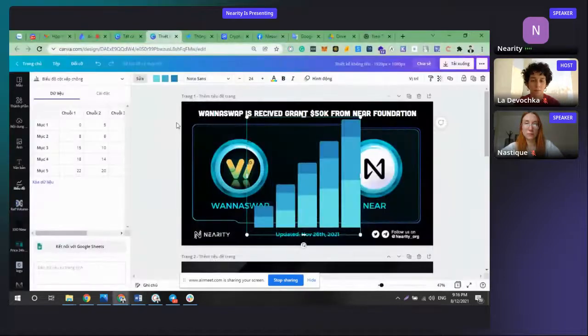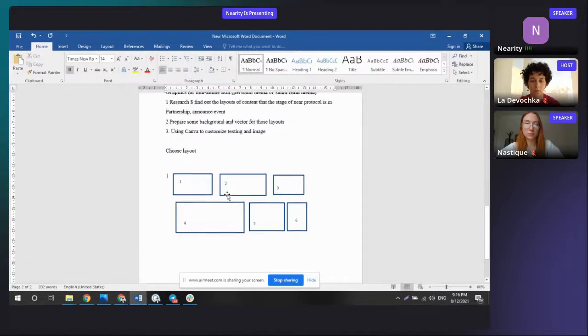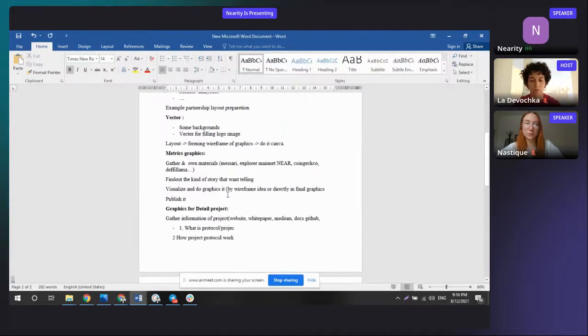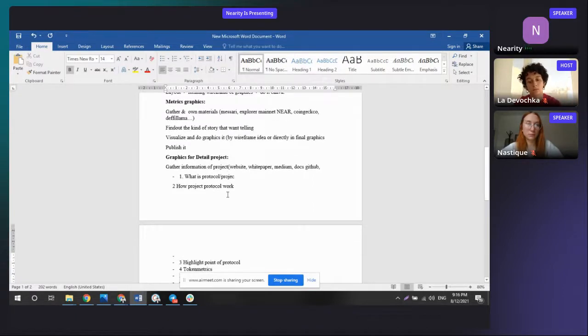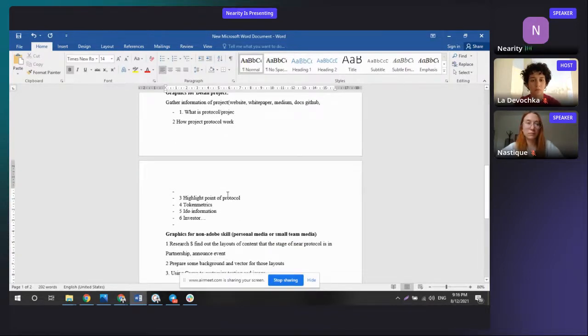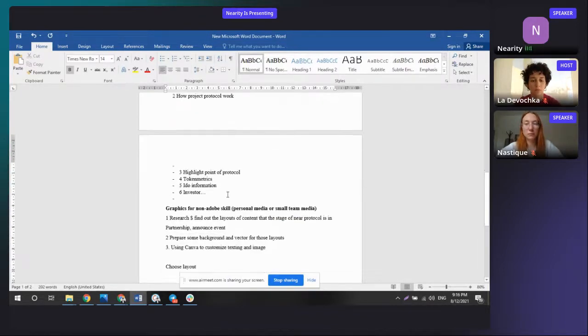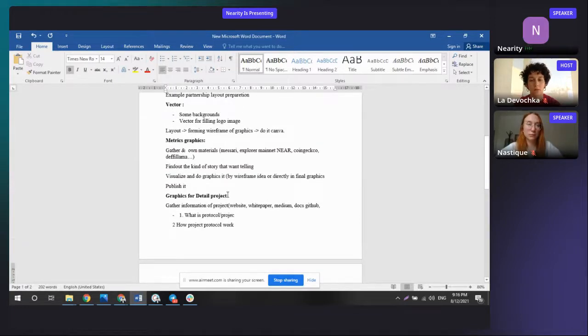I believe that with a graphic related to knowledge in cryptocurrency, blockchain, or NEAR Protocol, people or the community can just start with a basic layout or basic graphic.